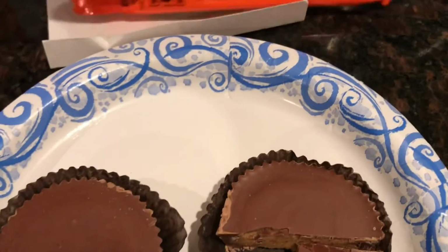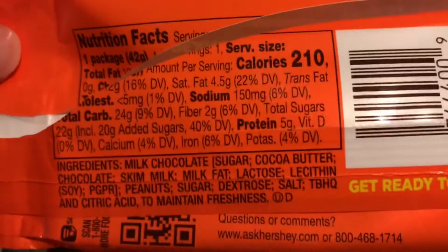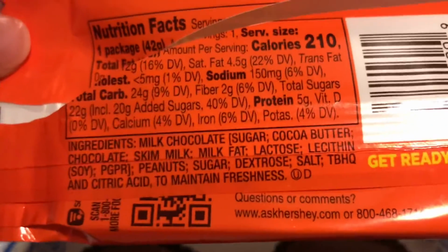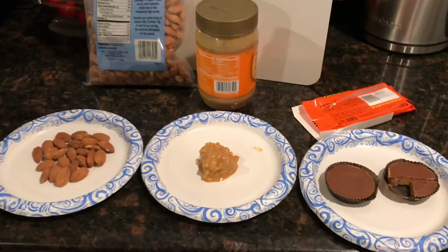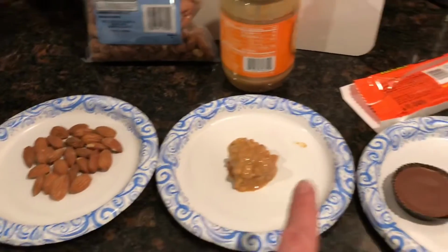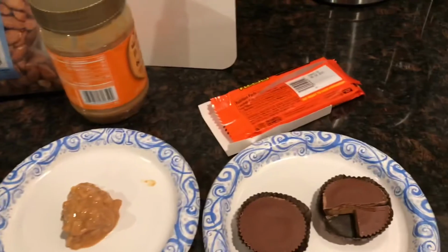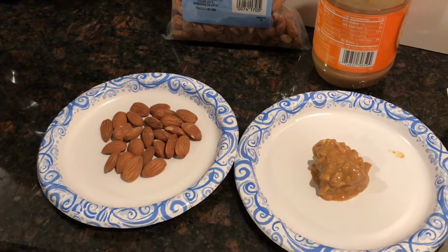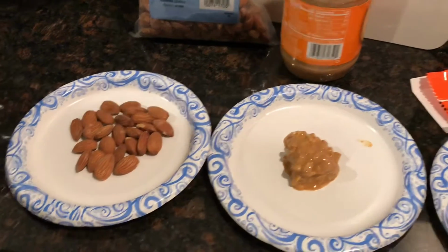With this in particular, it's going to be very similar in fat, carb, and protein content. Actually, this probably has a little bit more carbs and a little bit less fat than our almonds and our peanut butter. The idea here is to show you that you can have 3 different options for the same calories, and one is not better than the other. There is no such thing as good food or bad foods. There's only the ability to weigh your food, understand your macronutrients, and make a choice about what you actually prefer.